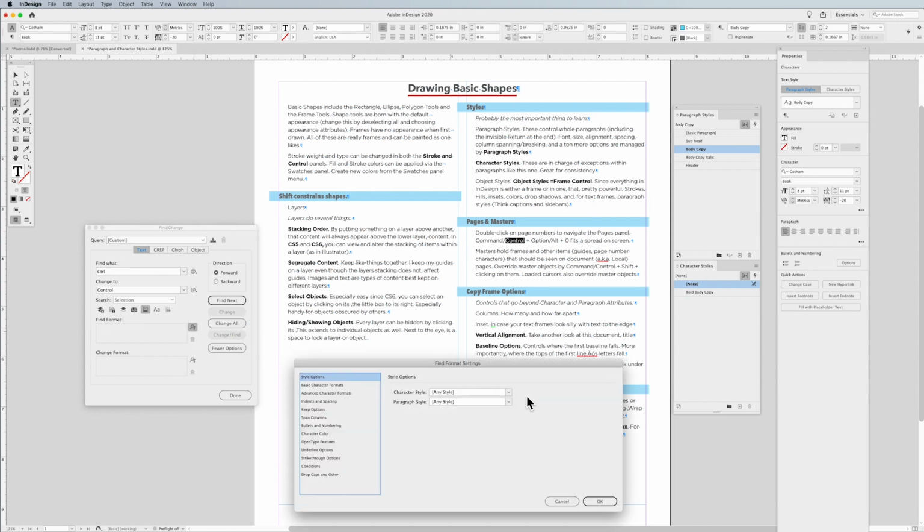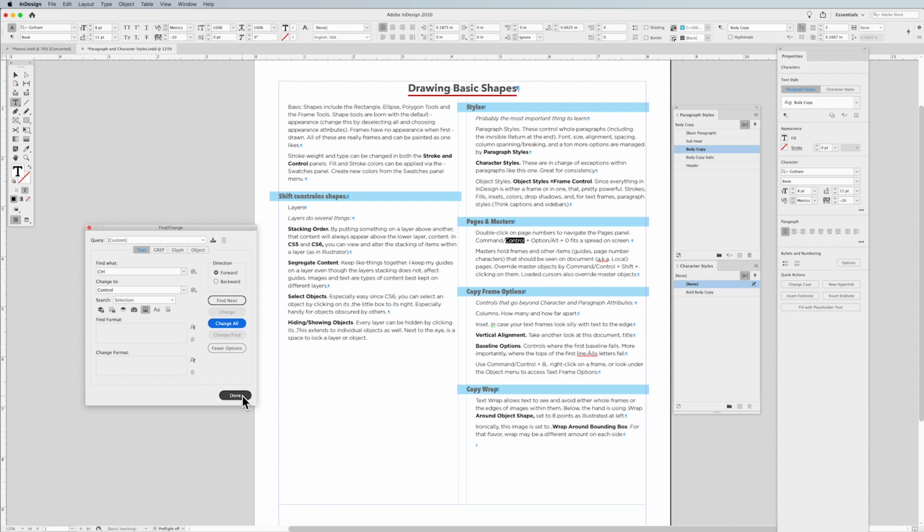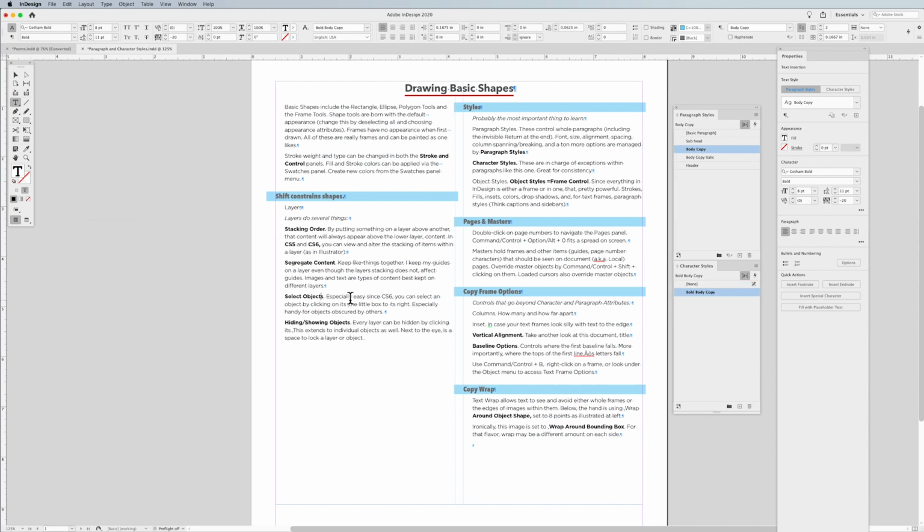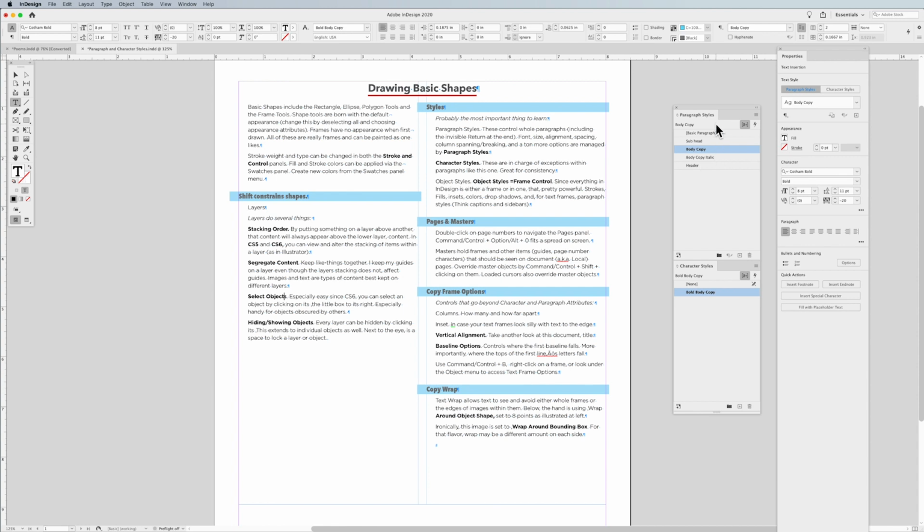You can also search just character styles too. If you want to search just a character style, you can. So this leaves everything else out. This is why you use it. There's also many other reasons why you do character and paragraph styles, because when it comes to publishing online or doing interactive PDFs, table of contents, or bookmarks, it's all based on paragraph styles. So very important to work with this. Now when you save this file, all of these paragraph styles come with it. And I'm going to click Save.